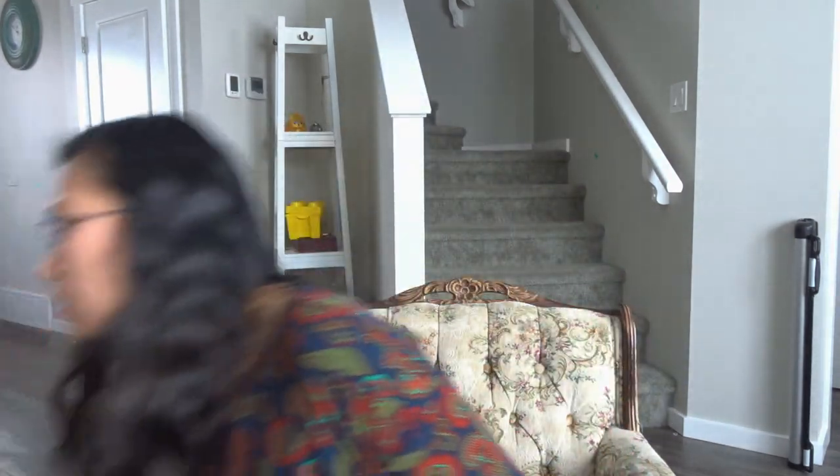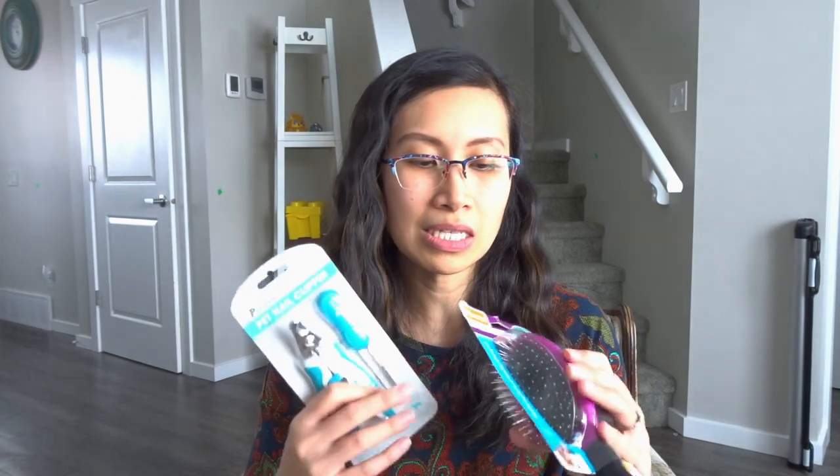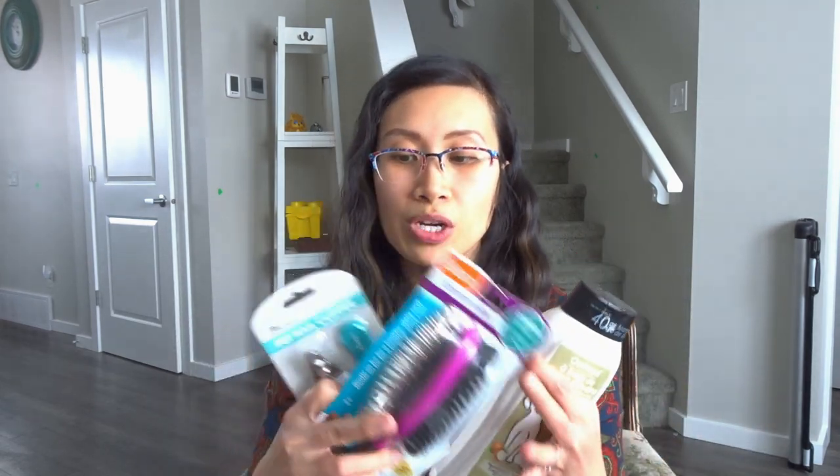I bought the oatmeal coconut and lime verbena based shampoo. I also bought a brush, which I think might be too big for her, and nail clippers, which also could be too big. But with the type of dog we're getting, she's going to need daily grooming and daily brushing. The baths won't be daily, but at least getting her used to being brushed and getting used to nail clippers. We'll see if I attempt to do the grooming on my own — that could be something further down the line. So shampoo, brush, and nail clipper. I think I might have to invest in a comb as well.